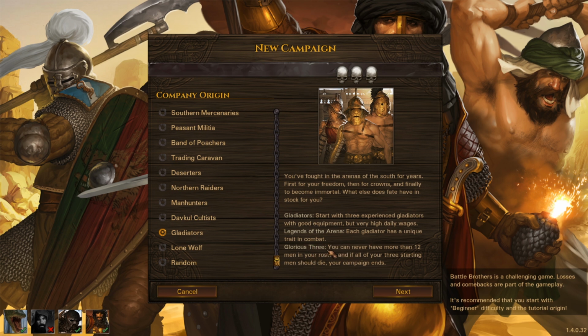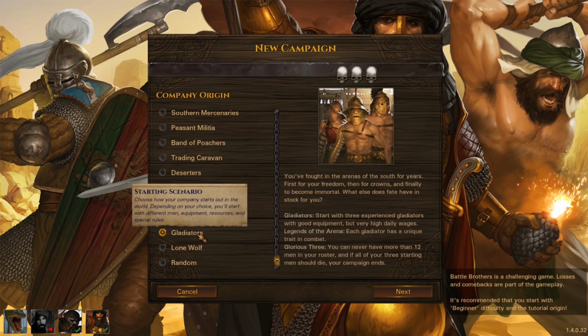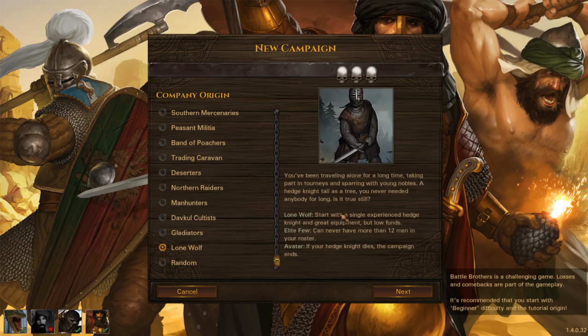And finally, Glorious 3. You can never have more than 12 men in your roster, and if all of your 3 starting men should die, your campaign ends. Overall, Gladiators seems to be, I guess, a slightly different version of Hedge Knights, right? Once again, you're capped at 12 men, but you start with 3 good characters as opposed to a single powerful character, right?